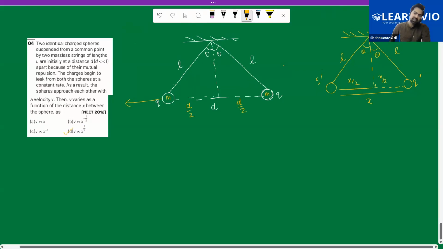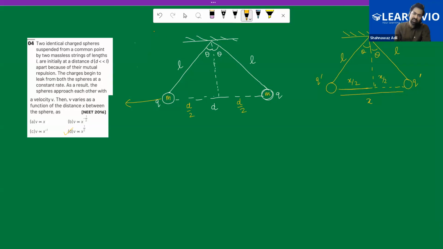So we have to just calculate the free body diagram. How did you calculate? You have taken these two cases, case 1 and case 2, and we have to mark all the forces. So one is this Coulomb force. And what were the other forces that you have written? How many forces are acting? We have to write the free body diagram.